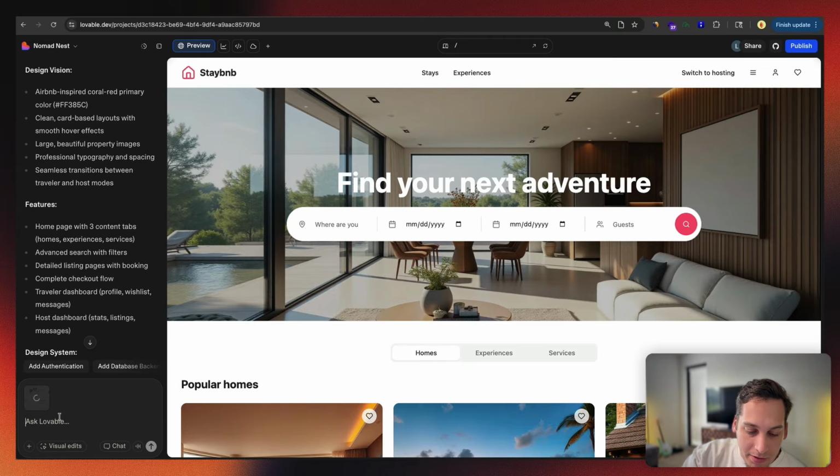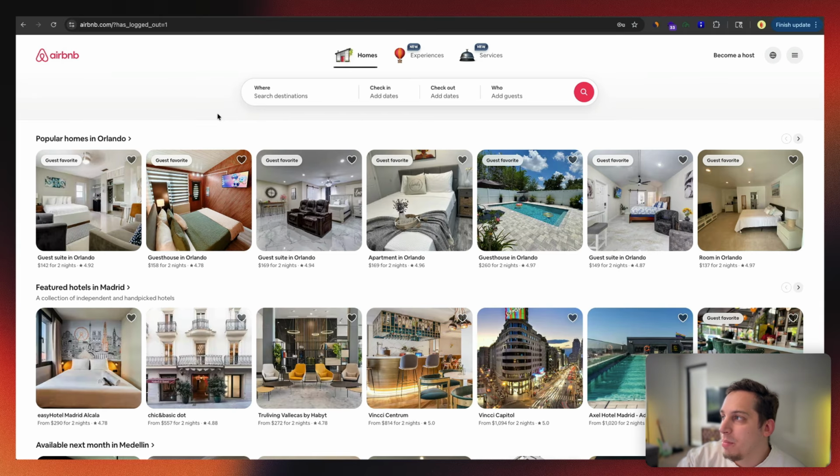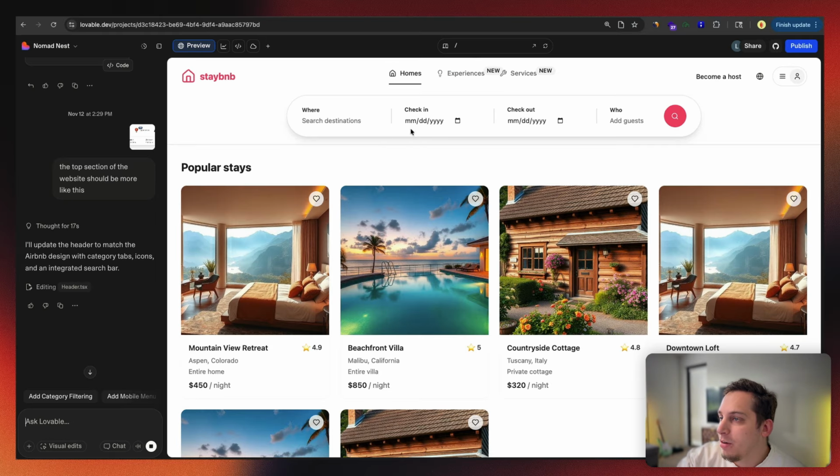So I'm going to say, the top section of the website should be more like this. All right, perfect. So if we go back into Lovable, it's starting to look more like it. So we get this instead of that weird hero section it gave us. Obviously, it's not bad because we didn't really ask it to do it before. But now that we give it this image reference, it starts to do that.